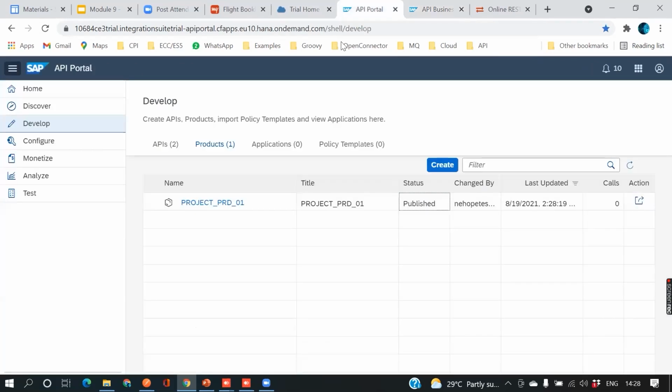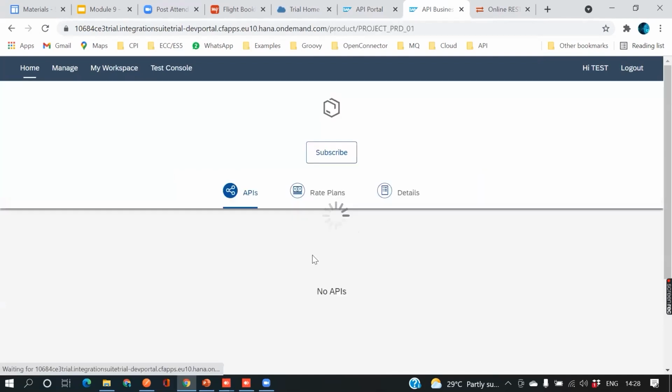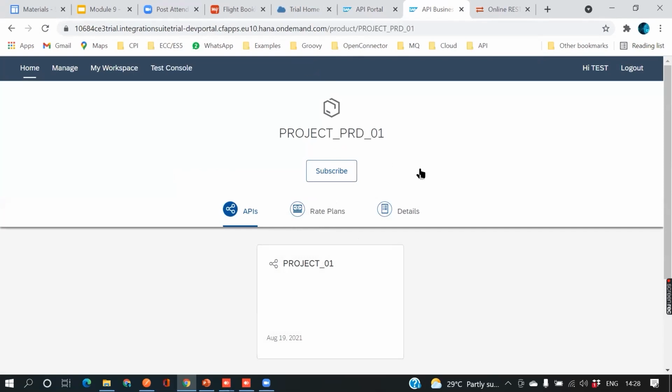Before there was none, but whenever you publish the API to the product, then you can see it here. Now what you have to do is provide this API to the developer. From here, they can access your API. Now, we need an API key, right? How will you get an API key? You have to subscribe for this. To subscribe, just click on this and create an application. Whenever you create an application, then you will get your API key or OAuth secrets and everything.